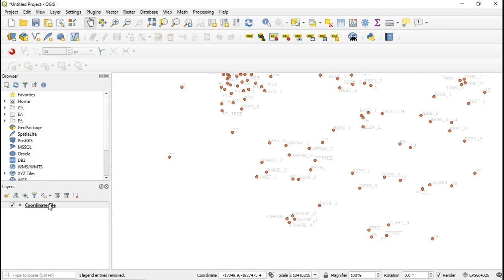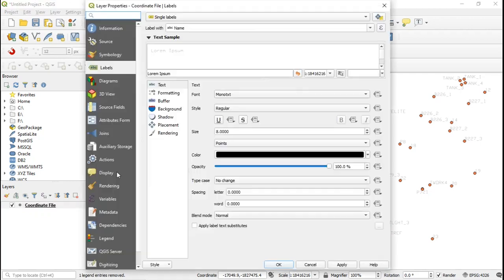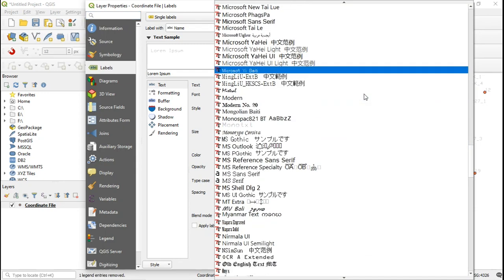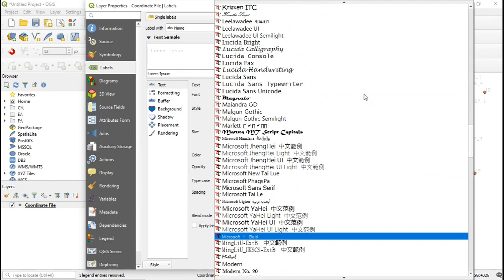Let me choose a more clear font. Let me choose the default.